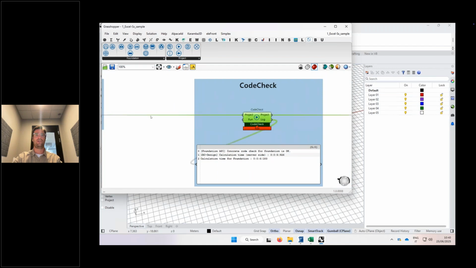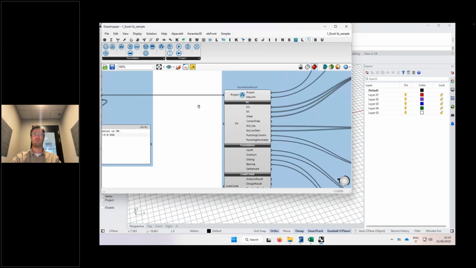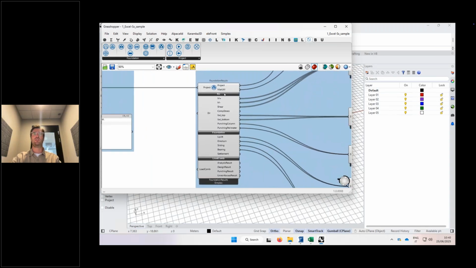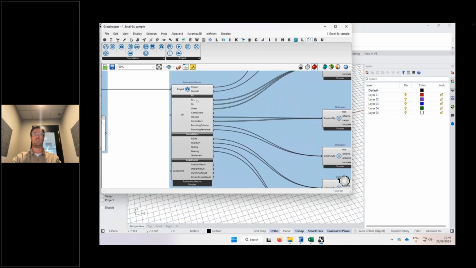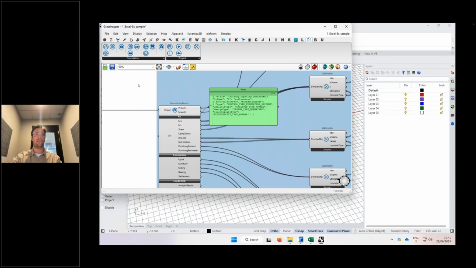If I run it, this time it took a little bit longer because of the webinar, but it can take about 3-4 seconds. And as soon as our project is run, we are able to get the foundation results. Most of the time, the most important number that we want to check is the max utilization. Every time you see an output in our Simplex and you want to read the data inside, if you are a new user, you tend to use this panel and you will see a big amount of text.